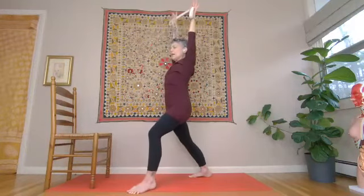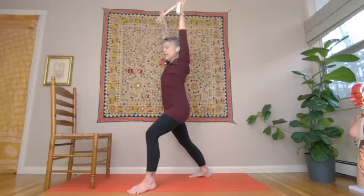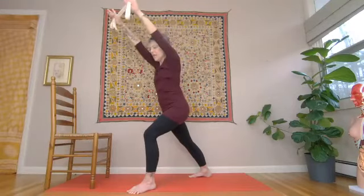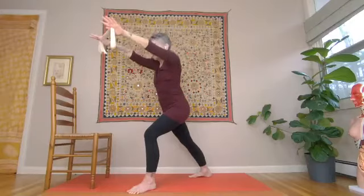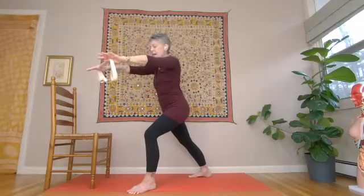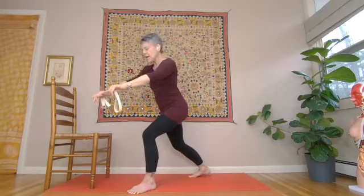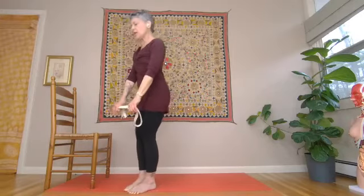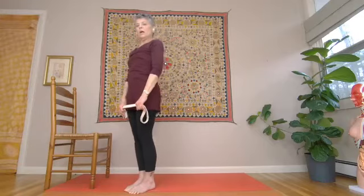All right, how are you going to get forward? Lean that weight back forward onto the front foot. Keep strong with your strap. Wherever you place the strap is fine. And then spin and step. Oh.